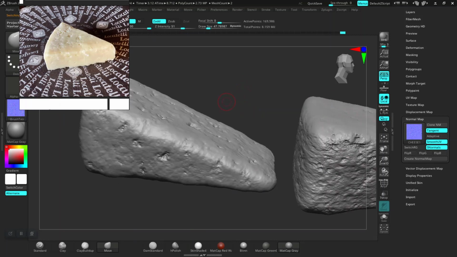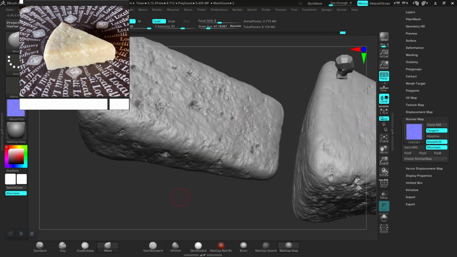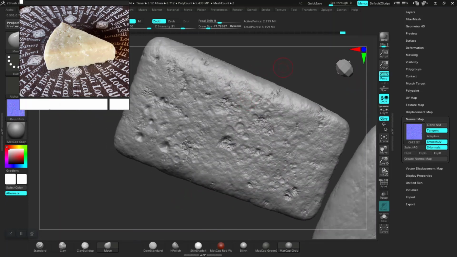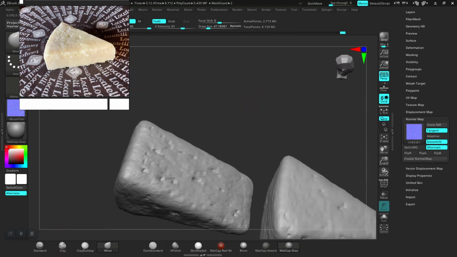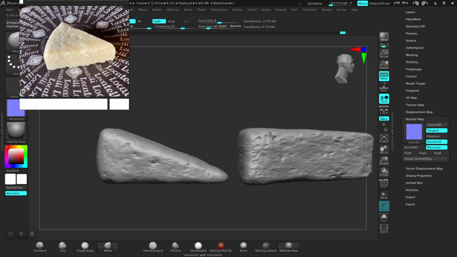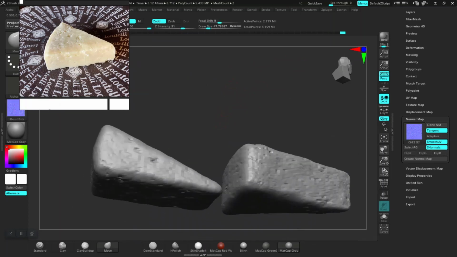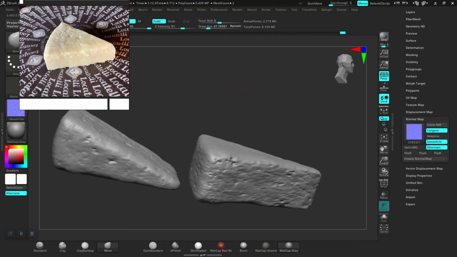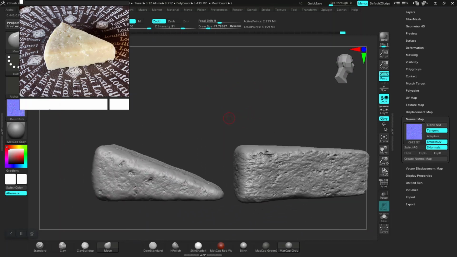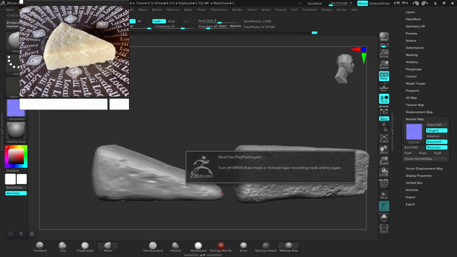Let me create subdivision level for this also. Okay, so this is it. So I already picked out the various maps I would need for this, which is just mainly normal map.